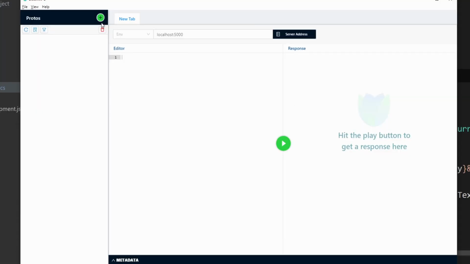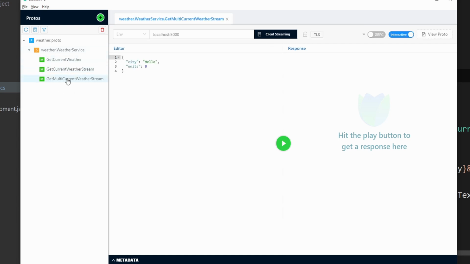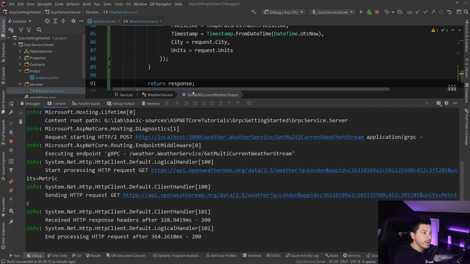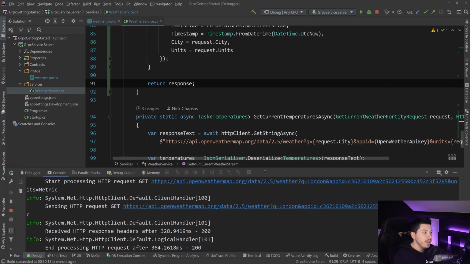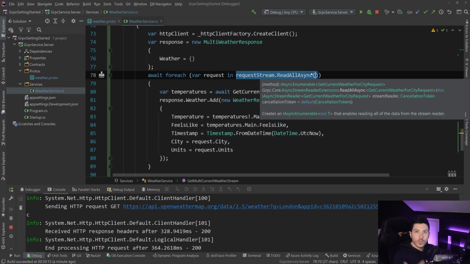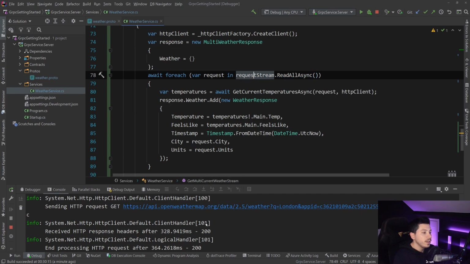What I need to do for this to work is add the weather.proto in here. And now I can see my client side call. And I'm going to change that to London and units 2-1. And as you can see, by pressing the green button, the server now has the connection open, but the awaiter thing is still here. And it's waiting for me to commit so it can read all of them and be like, okay, here's your response.